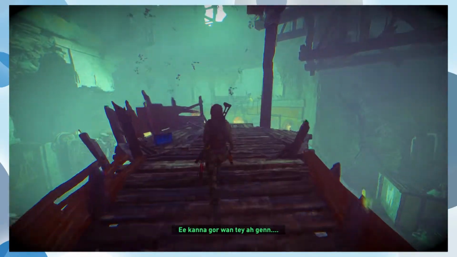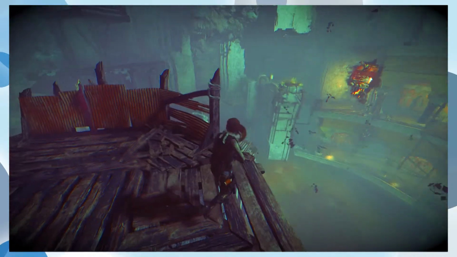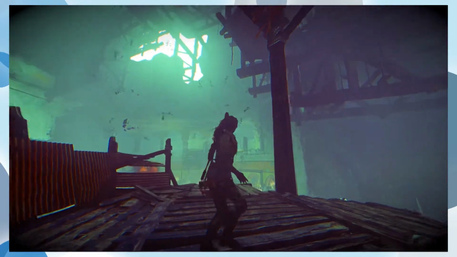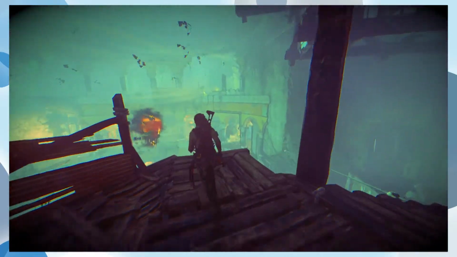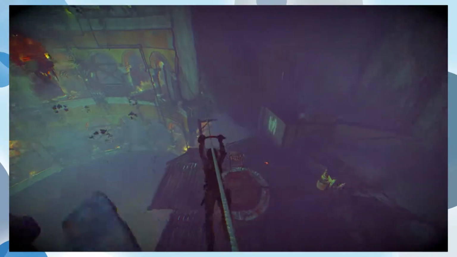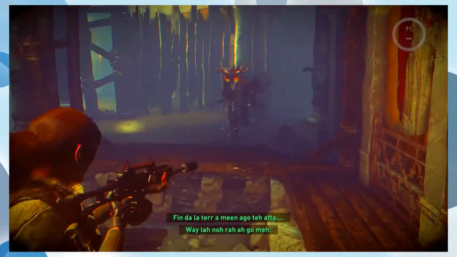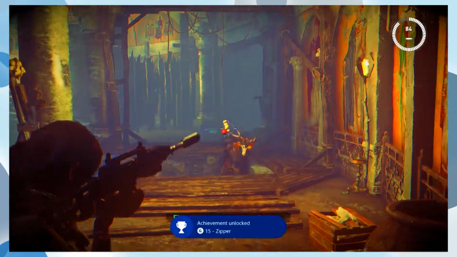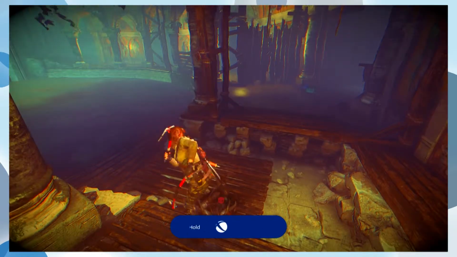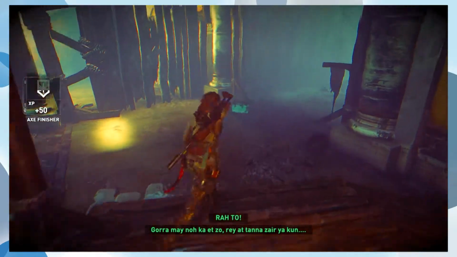And here we go from across the way here. There she is, and we're like, oh, how do you get across here? I don't know how you would do that. Oh, wait. Nothing up there. But there's a rope. We transfer ropes, and there's an achievement we pop right here: Perform manual wire transfer. And then my execution got screwed up, but then I just stabbed him in the head because that's fun.